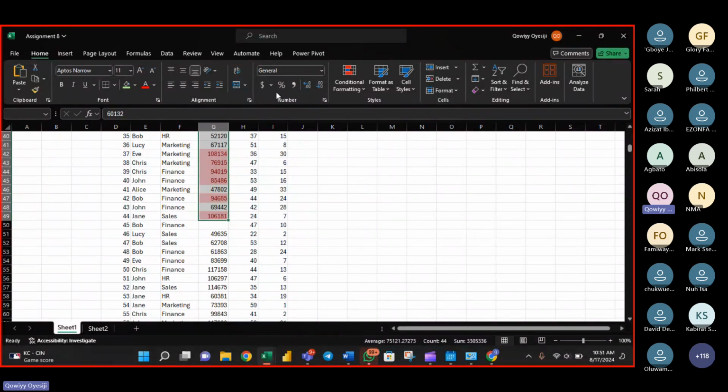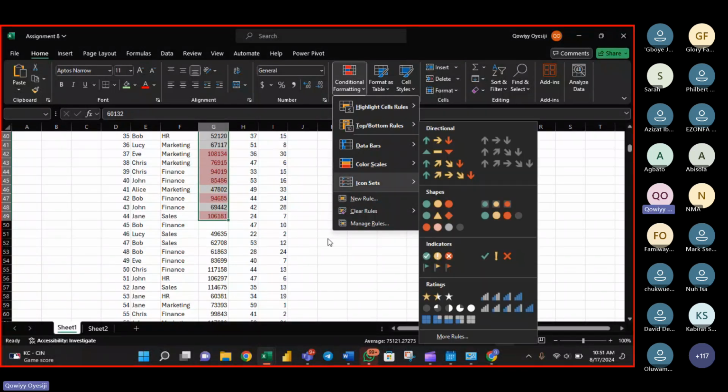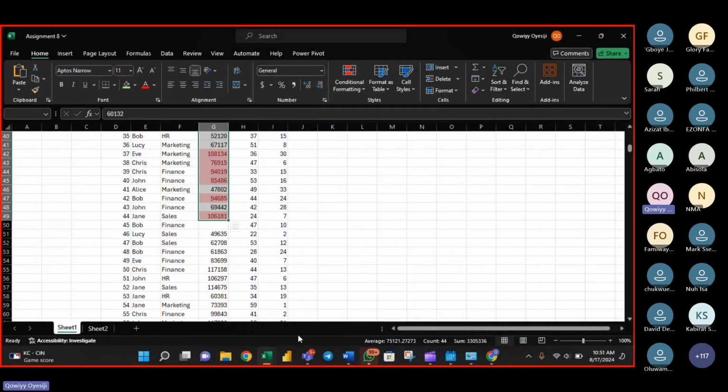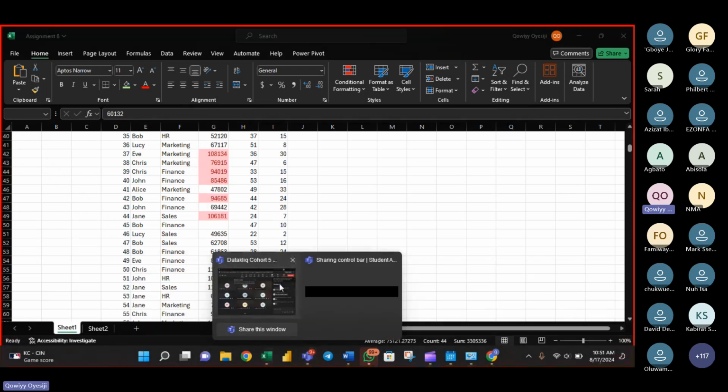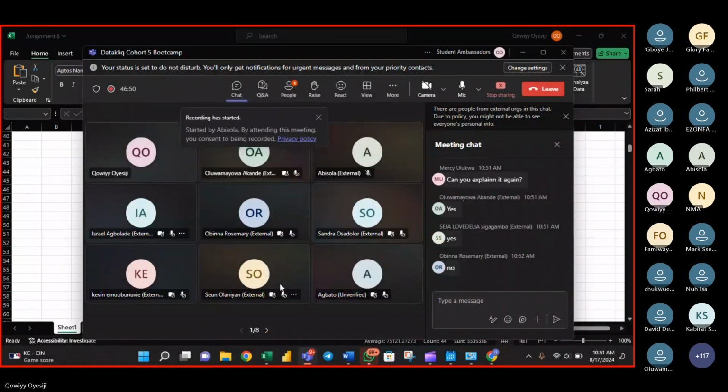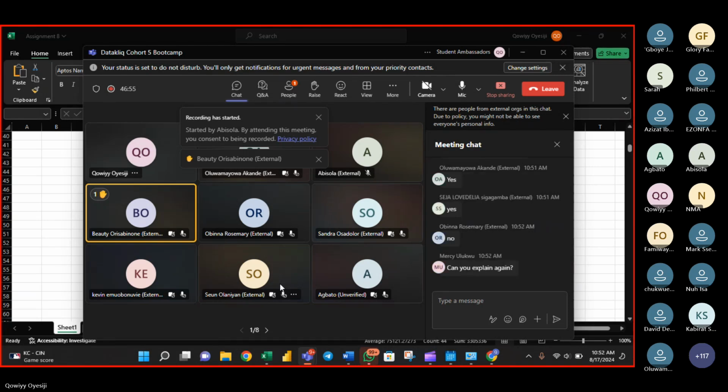Please, before we move to the second part, data bars and color scales, any questions so far on this one? Which aspect should I explain again?